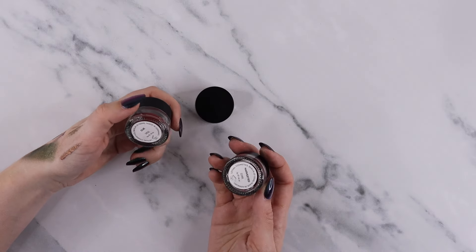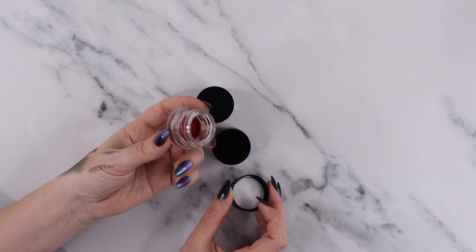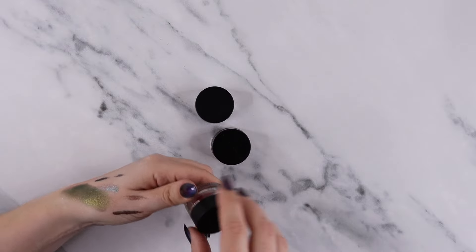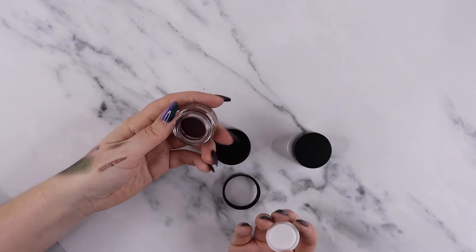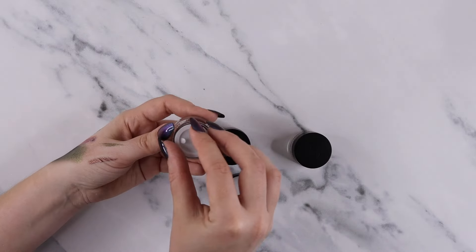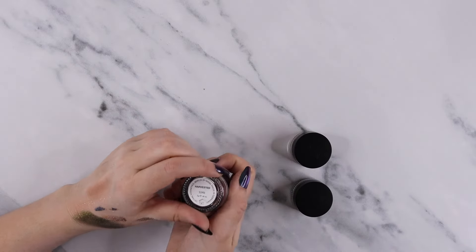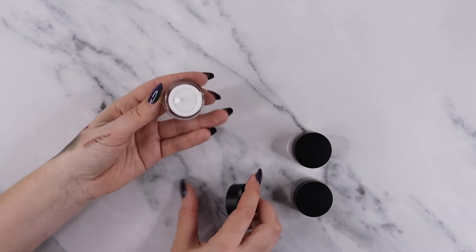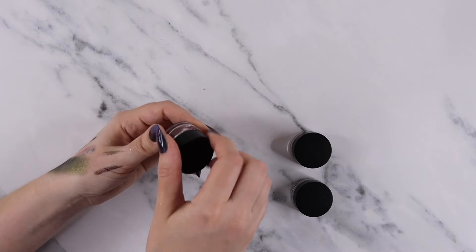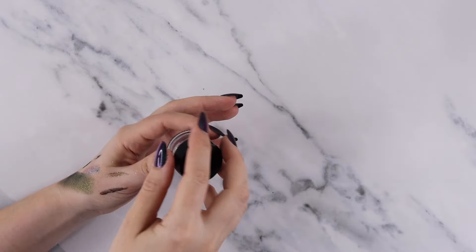Next I have these Lethal Cosmetics gel liners. I used to have so many of these — this is exactly the reason why I decluttered the majority of them. These came with one of Teresa is Dead's collabs. This shade is Face — so beautiful. The formula is beautiful, but these just dry out. You have to be really quick to use them. I don't really use eyeliners. I'm probably never going to be buying or wanting these because they do dry out. I know they have a mixing medium, but that's just an extra step I don't need.